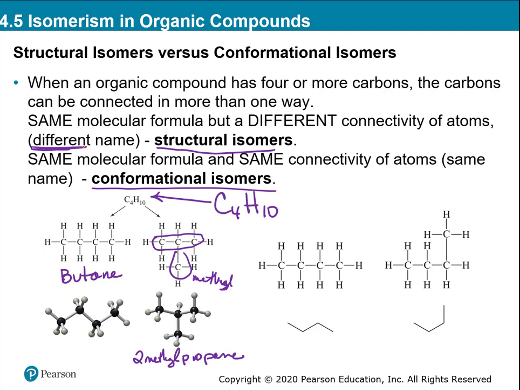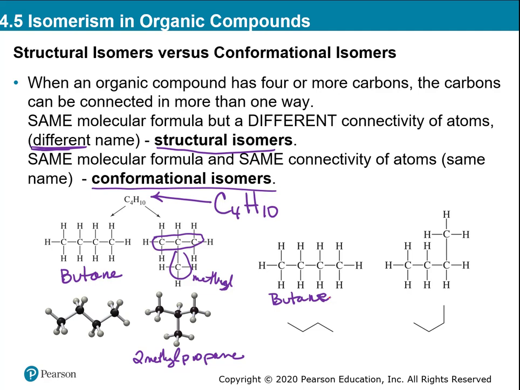But the second 2 examples are actually conformational isomers. And when you first look at them, do you see that they look different? But when I named the first one, it's 4 carbons in a row, so you would call it butane. Just like the very first one, that's a butane. But if you find the longest carbon chain for the second one, try to write it so you can read it. How many carbons in the second one in a chain?